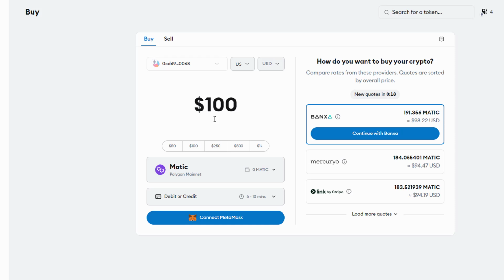Let's call it $5 worth of Matic, and I want to have a little cushion when it comes to the USDT, so about $52 worth of USDT. I'll bump the Matic up to $8, and $52 for USDT. So what I'm going to do here is put in a $60 purchase.